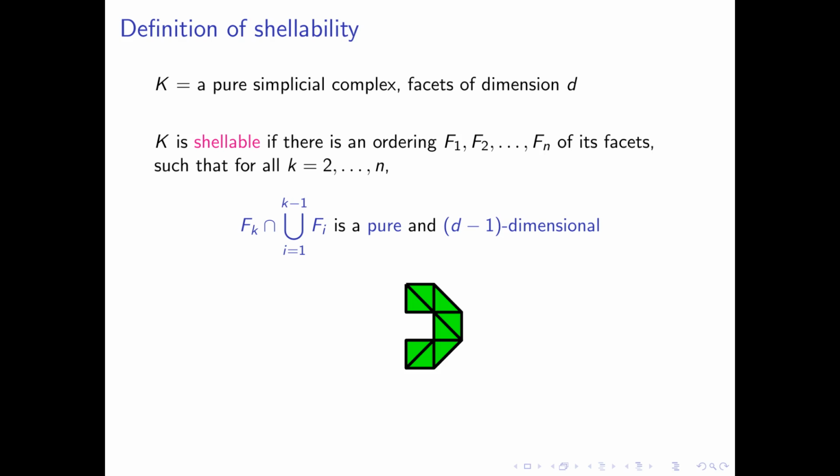Here we have an example of a shellable simplicial complex. And the complex is called shellable if this nice ordering of facets is possible. But if we want to glue this next red triangle to the green ones, we cannot, because it intersects the previous ones only in those 2 points, and that's not allowed. And similarly, we cannot glue this red triangle to the previous ones, because it intersects them in an edge, which would be okay, but also in a vertex on top, and that's forbidden.